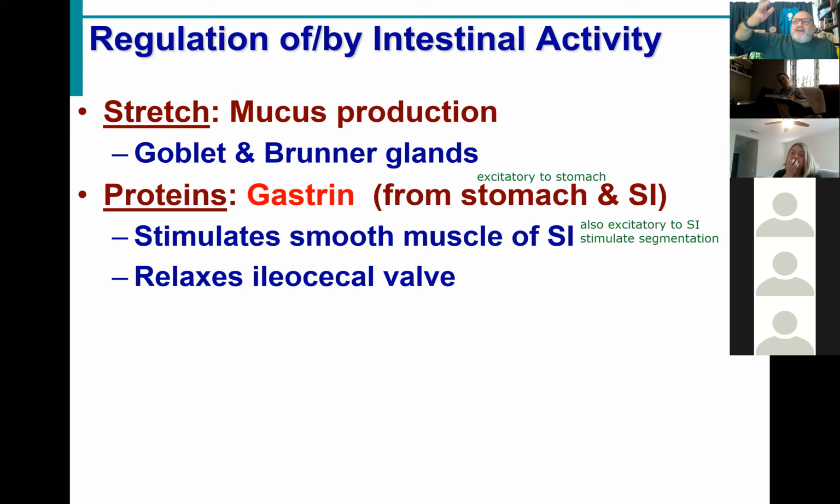Remember, our goal here is not just to get the small intestine ready for new food, but we've got to get rid of the old food as well. So by opening the ileocecal valve, that helps to release the old food into the large intestine to make room for new food. And if you're a little kid who has a very small large intestine, that presentation of chyme to the large intestine can often be enough to trigger our defecation reflex, which we'll talk about later. So again, our goal here is to get rid of the old chyme to the large intestine to make room for new.